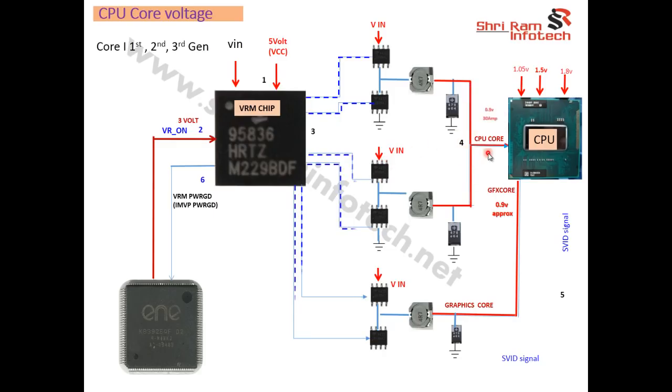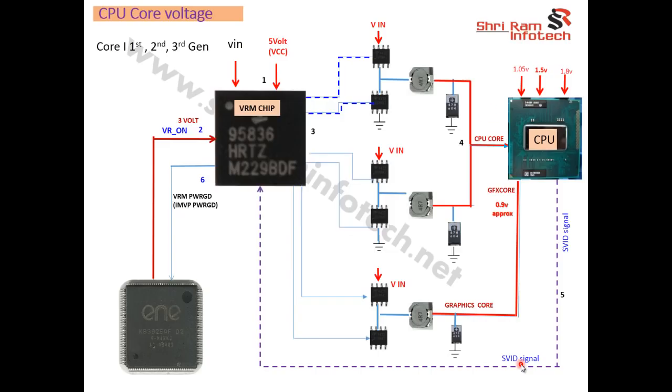Once the processor gets the power from the VRM section, in amperes of current, it sends a signal that is called the SVID signal, the serial voltage identification signal. This is a 2-wire communication protocol between the processor and the VRM section. It sends these 2 signals saying what level of current is required. If it requires more current, it tells the VRM section, I need more current. Like that it can convey its message to the VRM section, and that's called the VID signal.